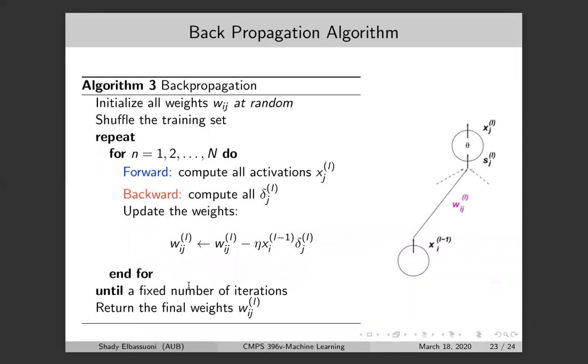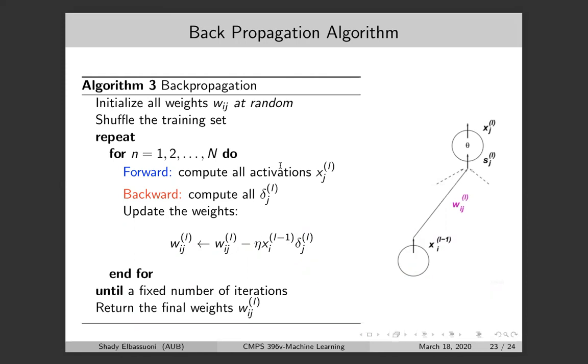Okay, so here's the algorithm. You're not going to implement this algorithm from scratch, but you need to be able to understand it, because this is the core of neural networks. So if you're training a neural network, you will see that this is the algorithm used, and you need to be able to understand how it works, so that you can optimize it and train a neural network on your data.